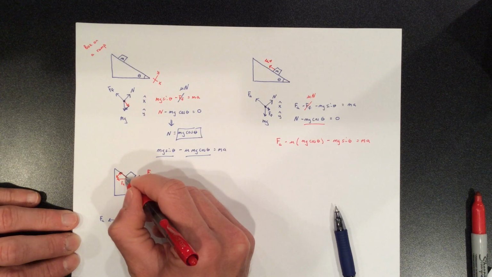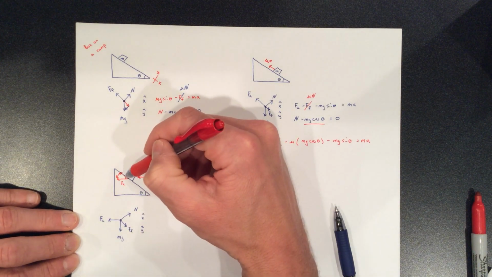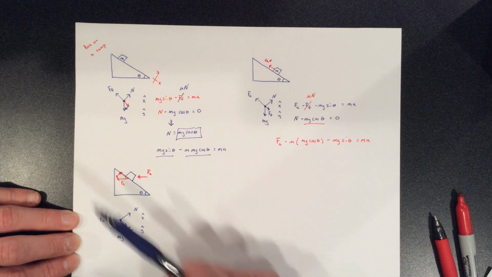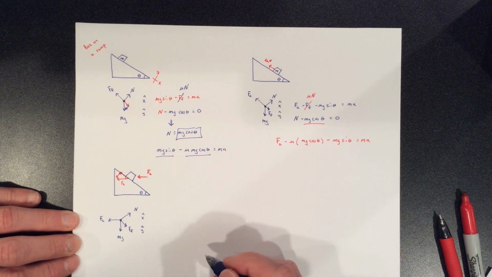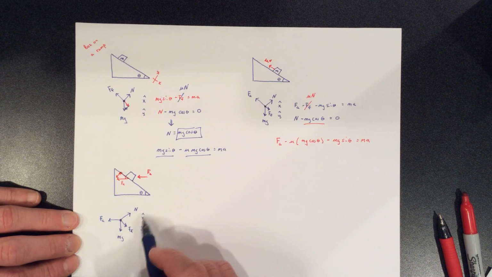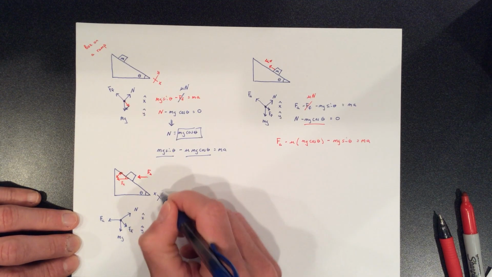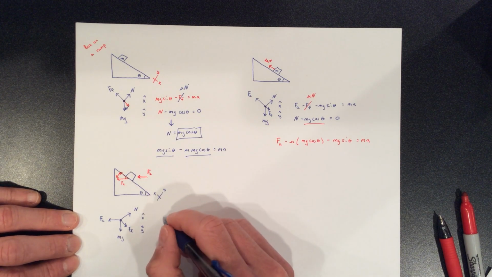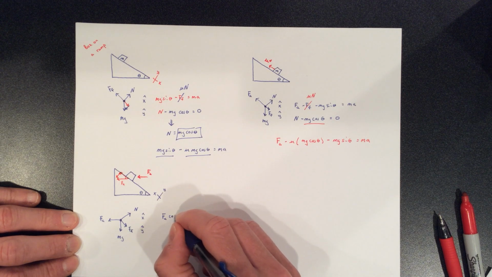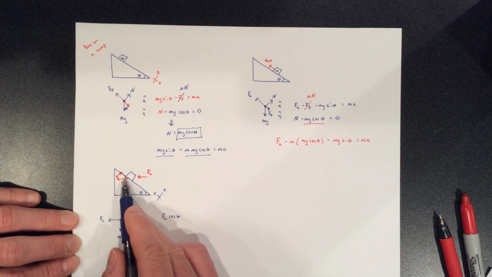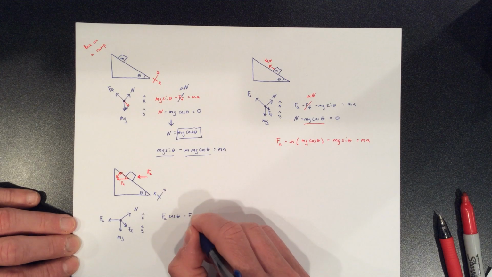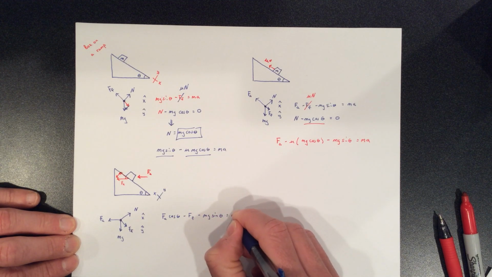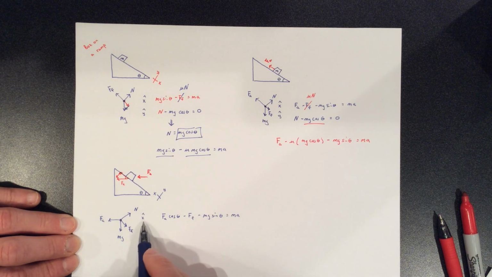If this is the angle, that's the angle. So up the ramp is going to be cosine, and into the ramp is going to be sine. Again, you have to maybe draw a better picture than that. Maybe I'll do it right here in a second. But in the x direction, and again, when I say x direction, I mean up the ramp. Up the ramp direction is going to be Fa cosine theta. Fa cosine theta is up the ramp. Down the ramp is friction and gravity down the ramp.